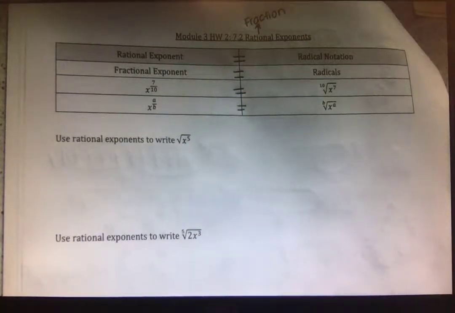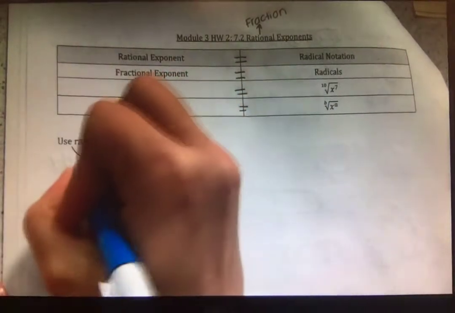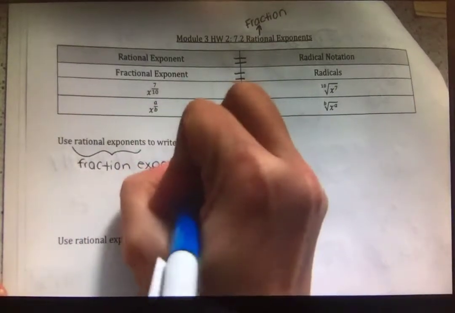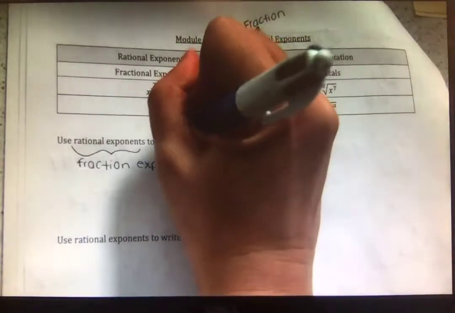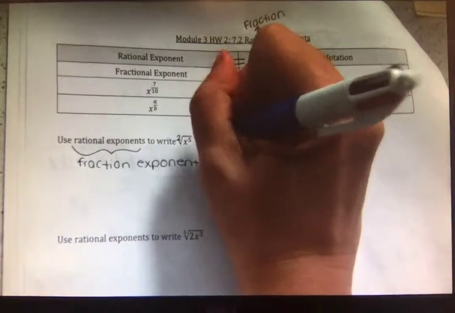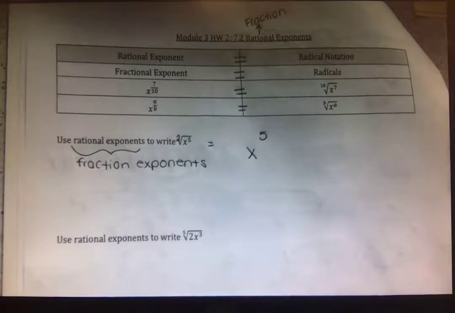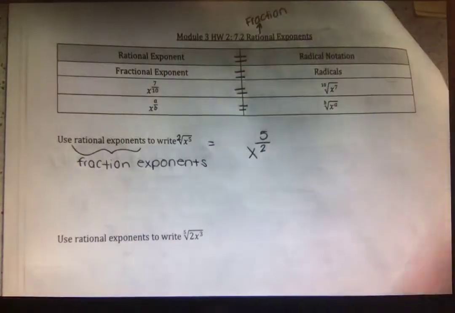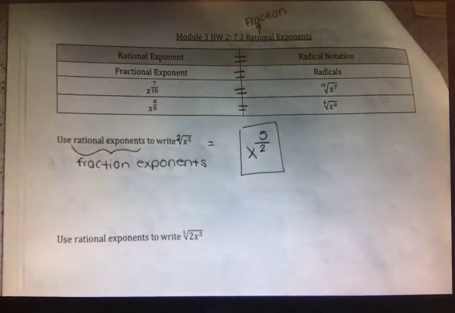So we are going to do this next example. It says use rational exponents to write the radical. Let me go back, I'm sorry. So again, we're going to use fraction exponents to write the square root of x to the 5th. Remember that if there's no index written, it's understood to be a 2. So our base is x, to the 5th power. That 5 is up top, it's going to stay up top, divided by our root, which goes on the bottom of our fraction, the bottom of our tree, which is 2. That's it. We wrote it using rational exponents.